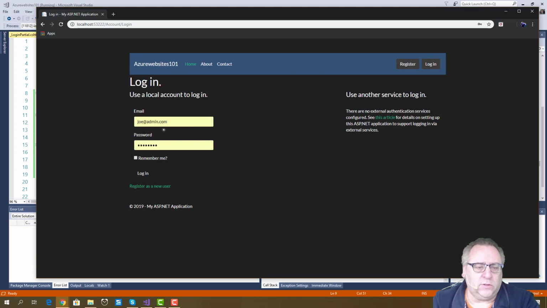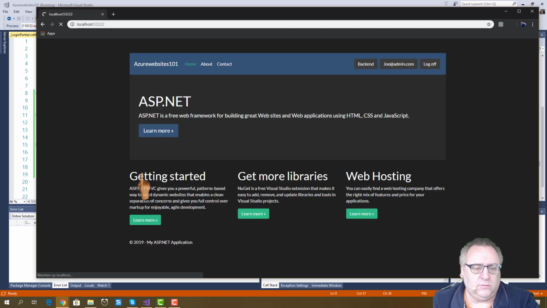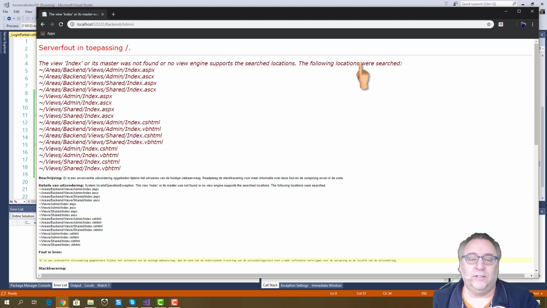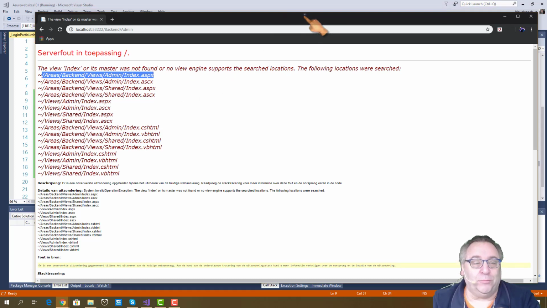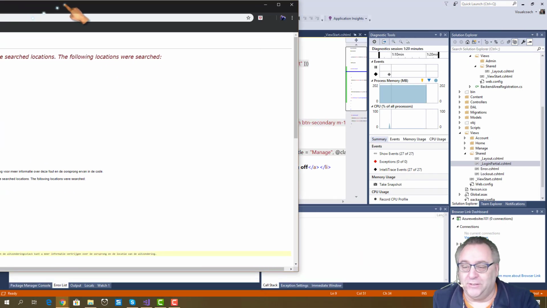Login as Joe the admin, and Joe the admin, when he logs in, has an extra button. Yay, backend. And if he clicks that, he's going to be transported to a page called index in this area. I bet we forgot to build that page, right?